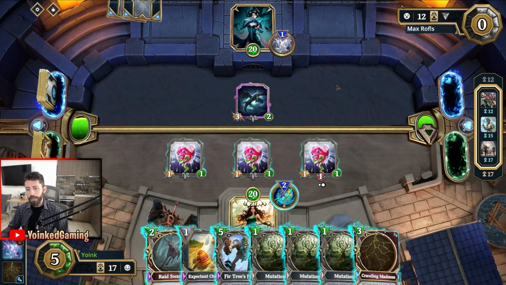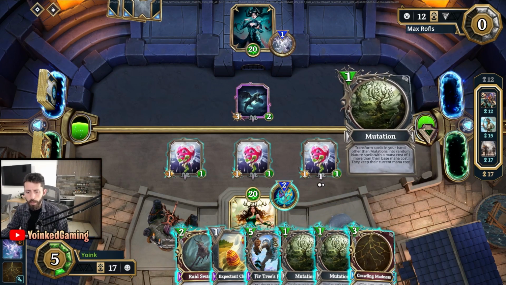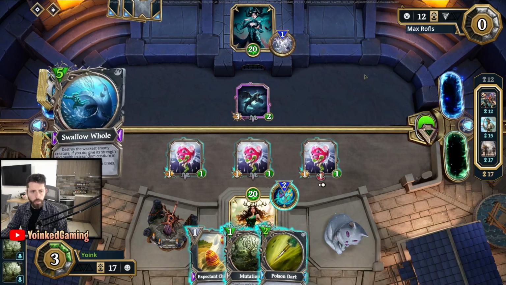And now we have a difficult decision to make. Do I just start playing the mutations, even though I only have 3? I think that is actually the best play here. Let me just start with mutation number 1. We're going to get a Lash Out, we don't really need that. We don't really need the Hunt either, so mutation number 2, a Poison Dart as well.